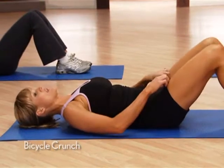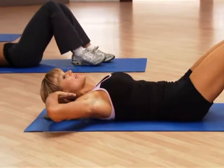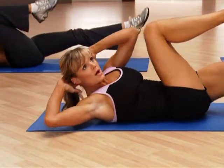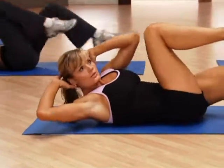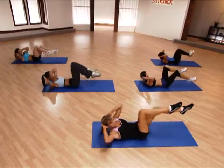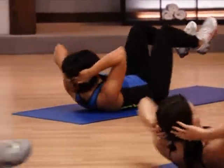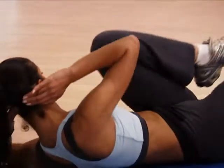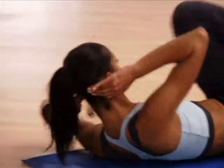So just lower down again. Place your hands behind your head. Bring your knees up to 90 degrees. We're gonna start with our right leg. 1, 2, 3, good, 4, make sure you're working your obliques, keeping your abs nice and tight. I'm just gonna do 20 total of these, 10 on each side.